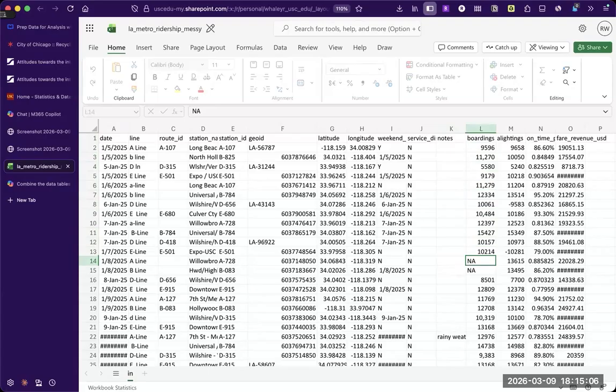It says service disruption, no. So that doesn't make sense. This does seem more like missing data, especially since there was a bunch of fare revenue collected on this line, right? That revenue probably wasn't collected from 0 people, unless they're running some sort of money laundering operation. So that's a good question: is this actually missing, or was this just a day where no one rode this train for some reason?